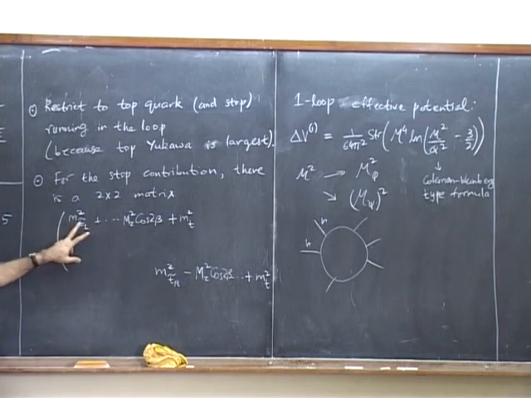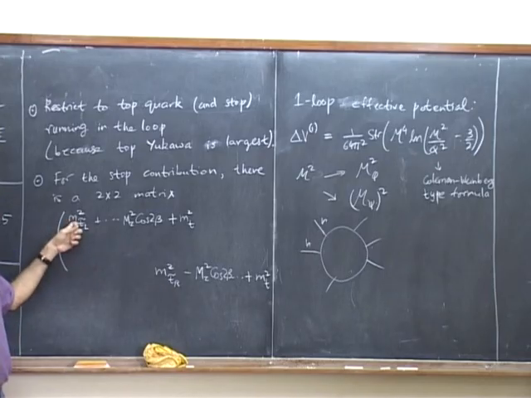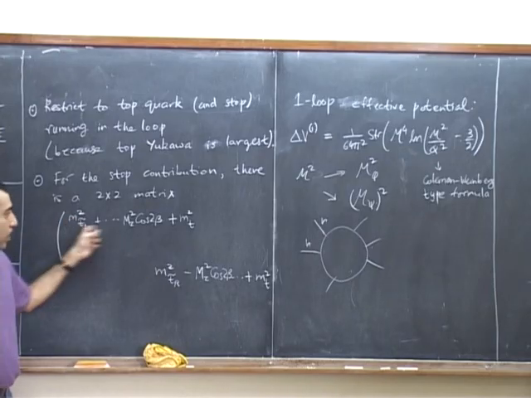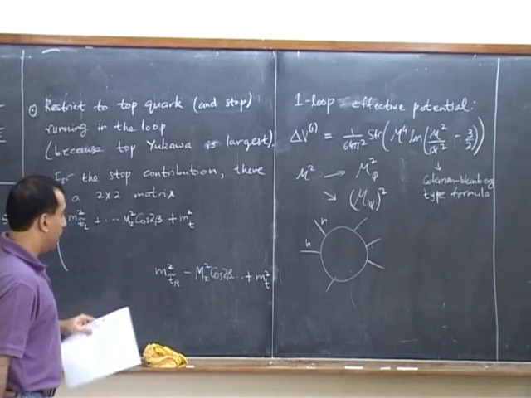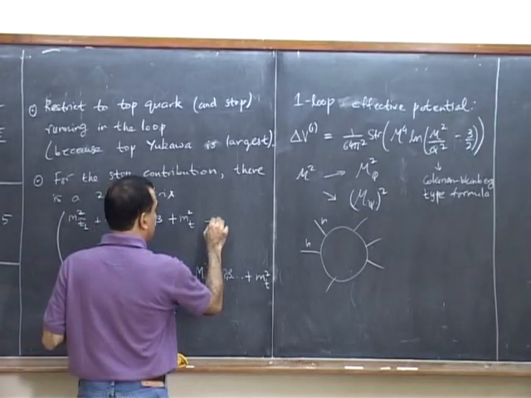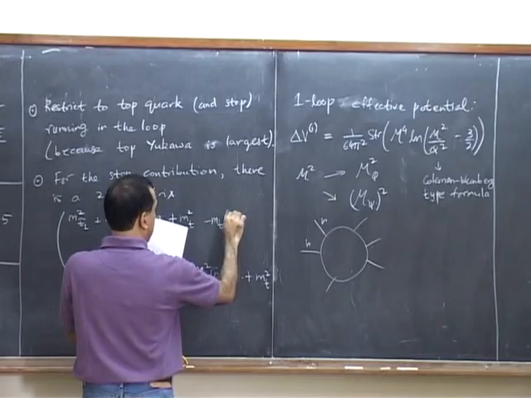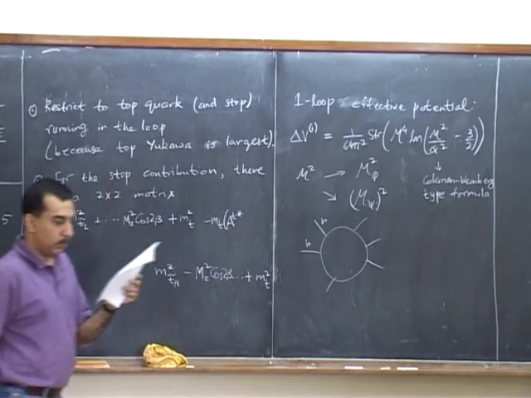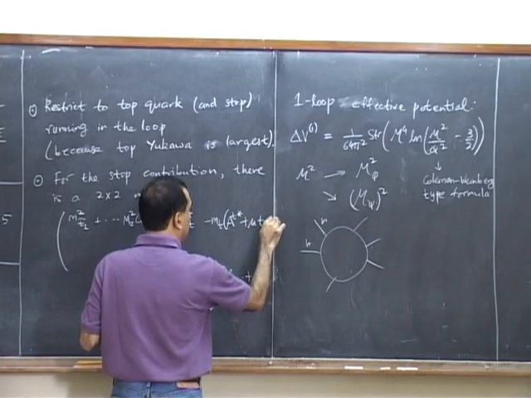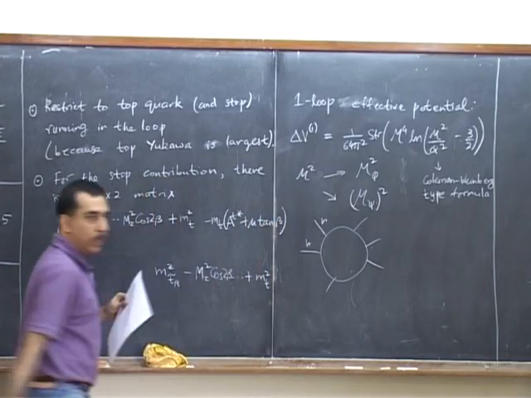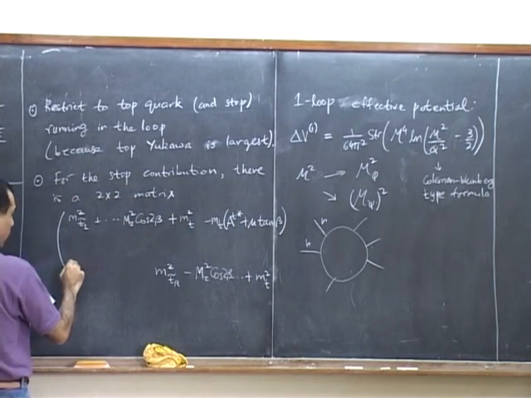So you should not confuse that these are the mass of the stop left and right stop. They are just the extra piece in that mass coming from soft SUSY breaking terms, which need to be added to these two pieces. Okay. Then the off diagonal term has a mass of the top again times this A. If you remember, A was also a soft SUSY breaking term, and then there was this mu tan beta. Mu is part of the Higgs superpotential, and here there is the same thing with some complex conjugations.